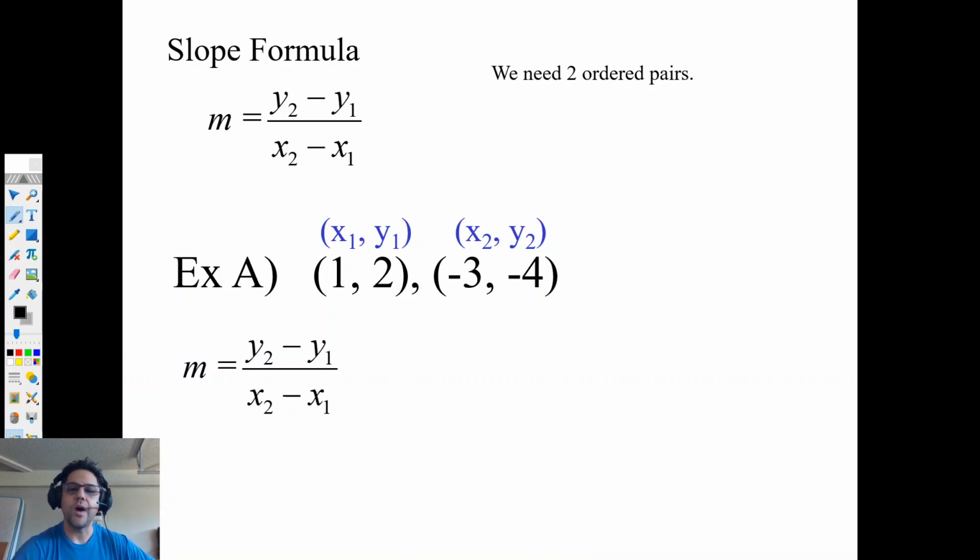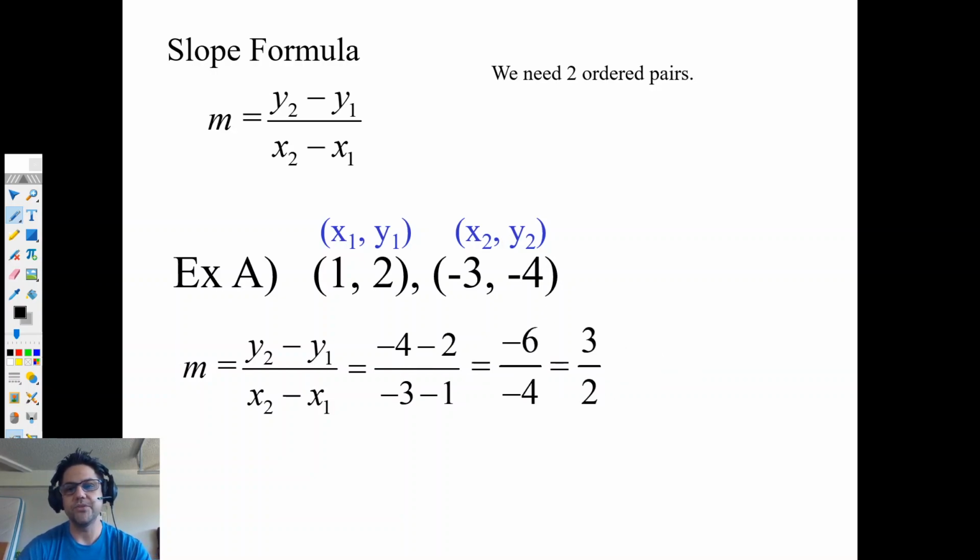I always start with the y's first, so I would ask students to write an equal sign and a fraction line, and then starting at the top, my y2 is already identified as -4, then I put my subtraction sign, and then my y1 is a 2. I do the exact same thing with my x's. The denominator, my x2 identified as -3, subtraction sign from the formula, and the x1 there. And again, you just practice your 6th grade, 7th grade skills, and clean it up, reduce it, you get 3/2. That means the slope is 3 over 2.